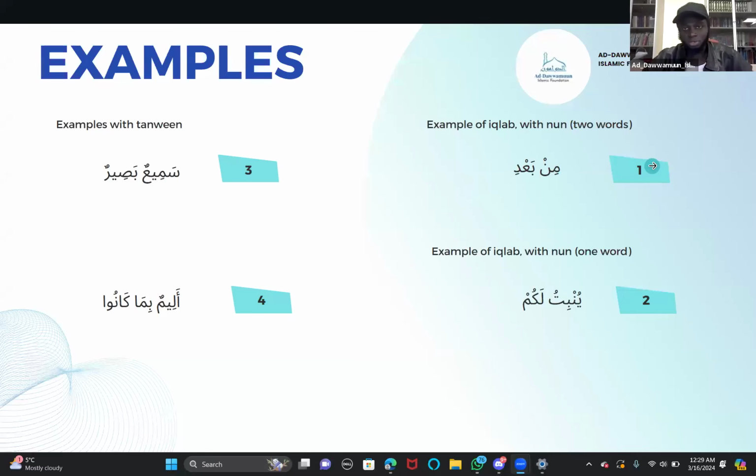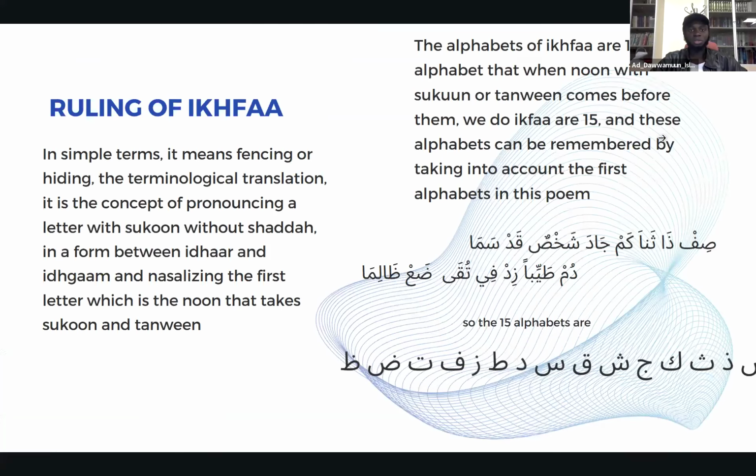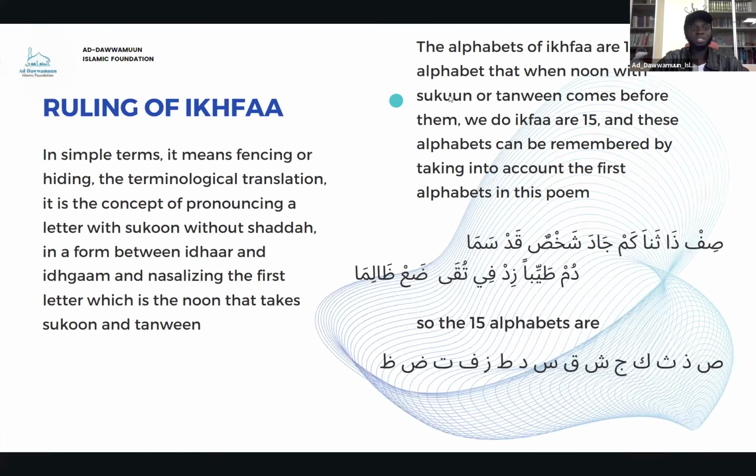Bismillahi wa salatu wa salam ala rasulillah wa ala alihi wa sahbihi wa ba'd. So inshallah, today we'll be doing ikhfa. What is ikhfa? In simple terms, ikhfa means concealing or keeping something hidden. In terminology, it is pronouncing a letter with sukun without shadda in a form between idhar and idgham, with nasalization of the first letter, which is the noon that takes sukun, and tanween.